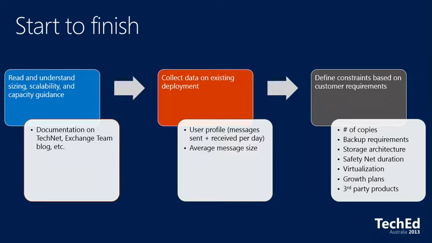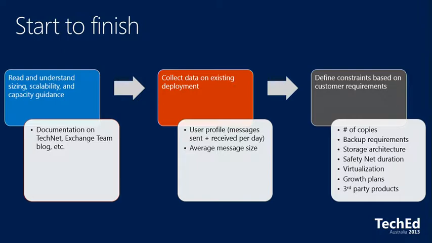The next thing that you need to do is gather data. It's very simple data, and if you've already gone through an Exchange deployment and done a sizing exercise, it's the same data that you would gather historically. So we're looking at user activity to determine the user profile. This would be the number of messages sent and received by that user each day. And of course, you also need to know the average message size of those messages as well.